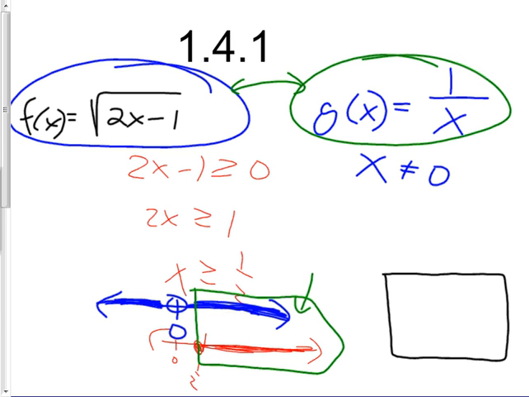Sometimes you'll have another area that overlaps, like down here it also overlaps, but this one doesn't work over here. Okay, so it doesn't work down there. And it doesn't work in between in here with the 0 either, right? Or between 0 and 1/2, it doesn't work in there either because it doesn't work here. Okay, so it only works from 1/2 to infinity.